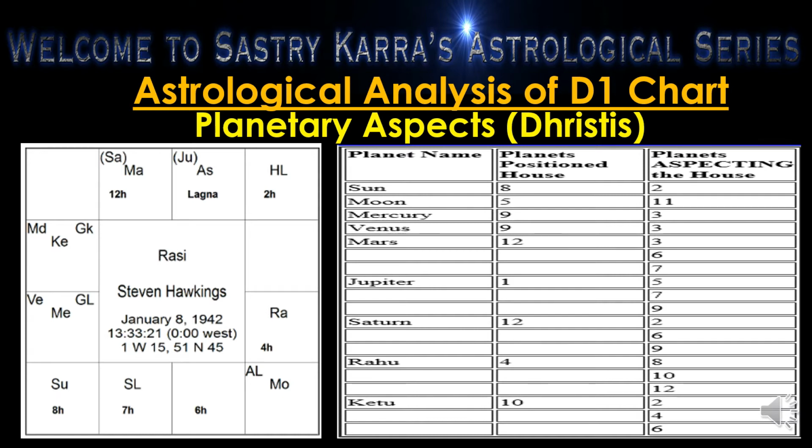Then next comes Jupiter. Jupiter is the 8th house Lord, the house of death. That means Jupiter became a functional malefic here, and Jupiter is residing in the 1st house. That's the biggest disadvantage for this native. Any planet residing in the 1st house is sure to have a direct aspect on the 7th house, which is the Marakasthanamu. So the 8th house Lord Jupiter residing in the 1st house and looking at the 7th house always indicates that this particular native will have death-like situations more frequently.